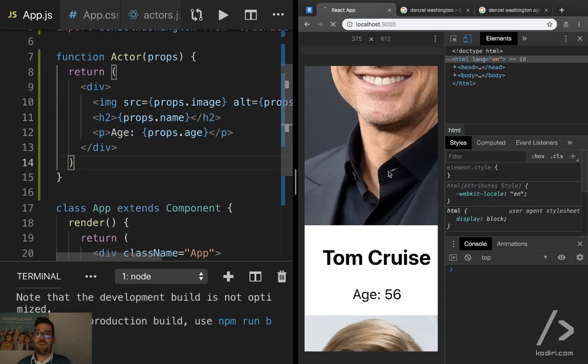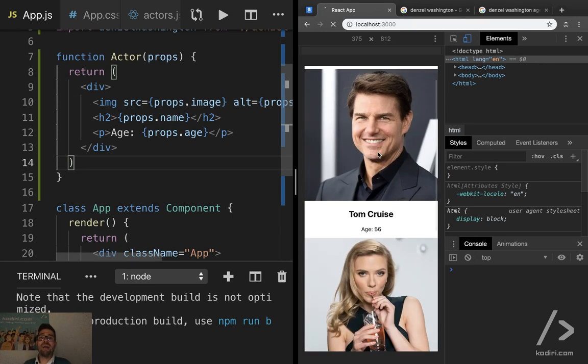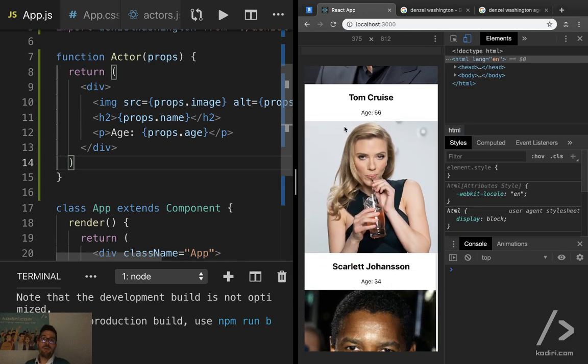Right. The very last thing I would like to show, and this is not strictly speaking related to React, but this is about usability. So our app starts looking nice, I hope, on a mobile device. But what happens if we go back to desktop?